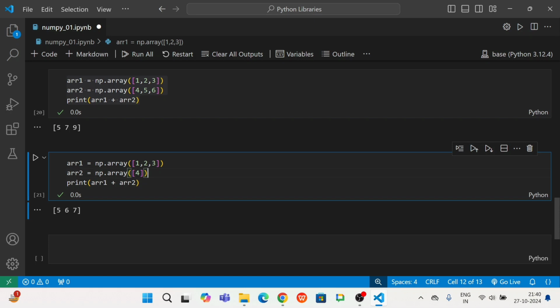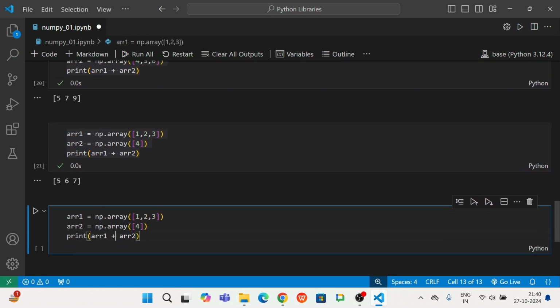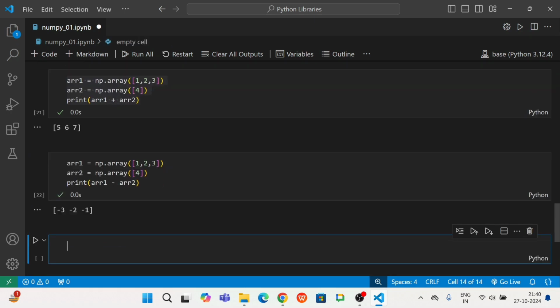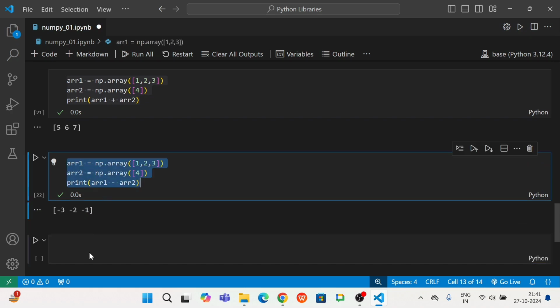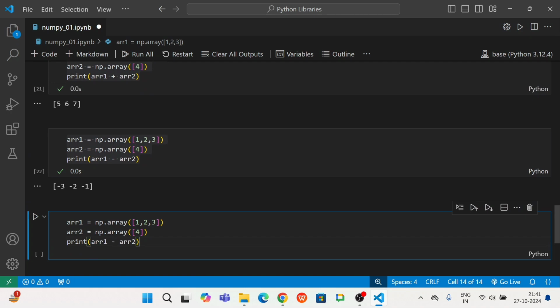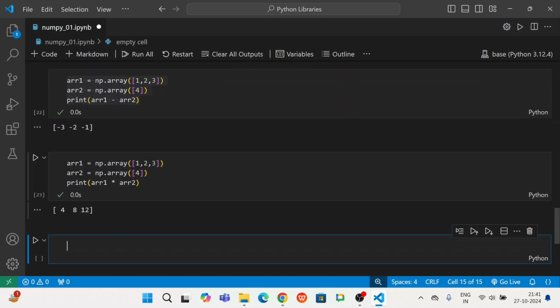Yeah, correct. Same thing. So if I'm writing here, see, same example, minus, clear, and you can do the same thing with multiplication. Okay, clear.